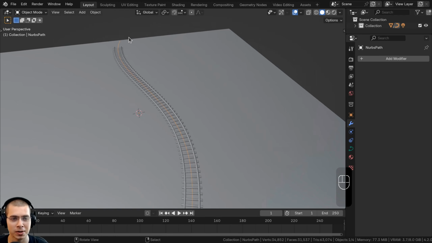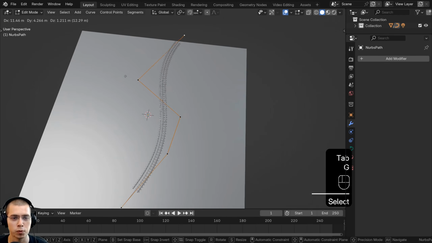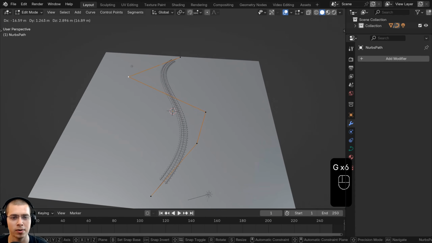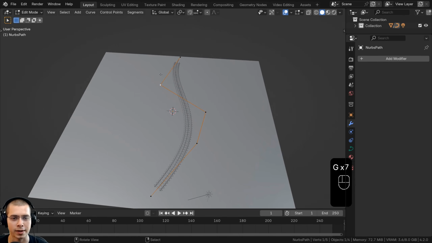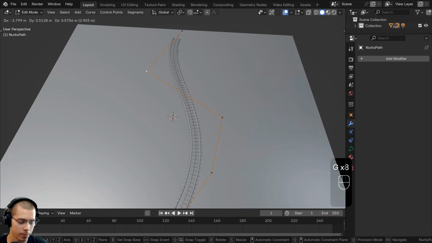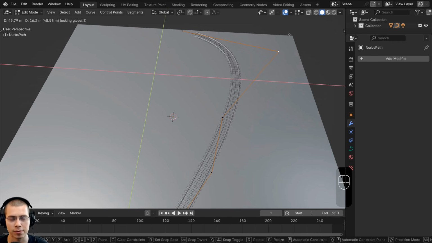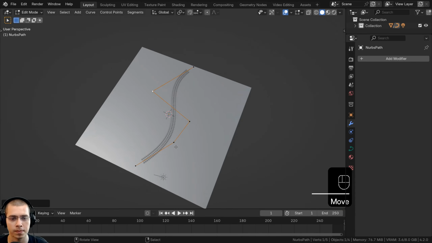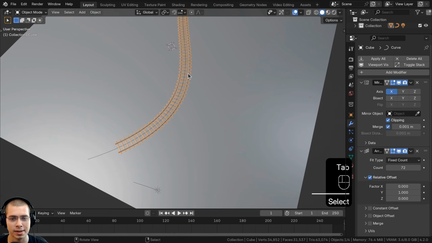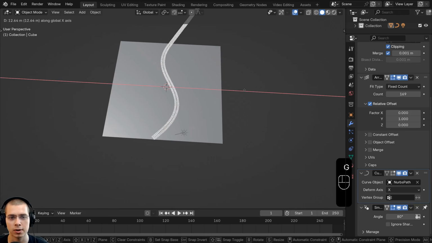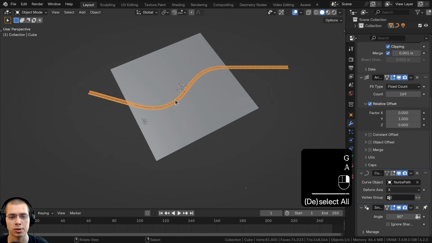So now that it's following the curve, I can go into edit mode, and I can move the curve handles around, and you can see the train track is going to follow the curve. And if I'm moving it around, but it's like moving it up and down, if I want to make it move along a flat surface, I can hit G to grab, and then I can hit Shift Z. That will exclude the Z-axis, and now I can just move it around wherever I want, but it's going to stay flat along with the ground plane. And also, if I want to make the track longer, I can select the track, and I can go to the array modifier, and I can turn up the count to make it much longer, and now the train track is going to be much longer than the curve.